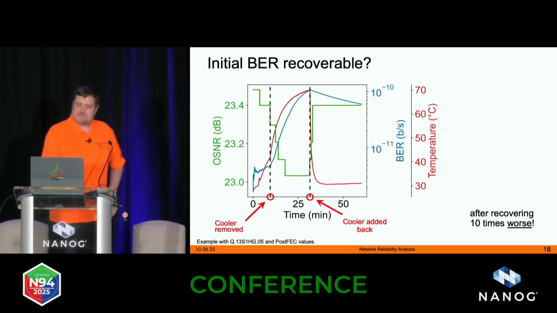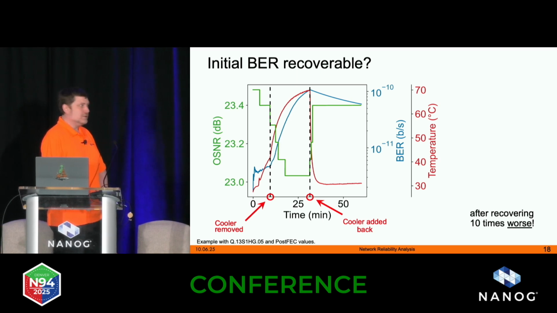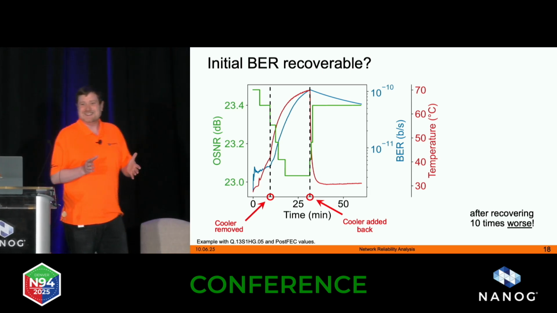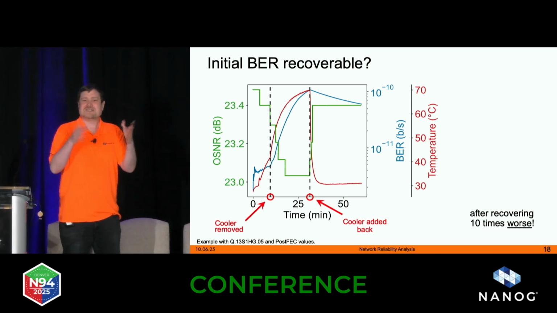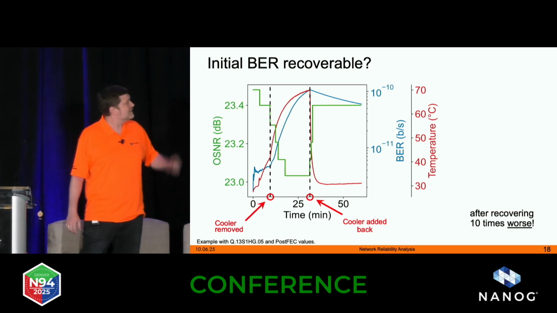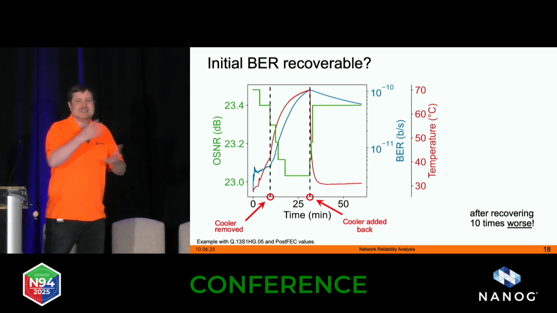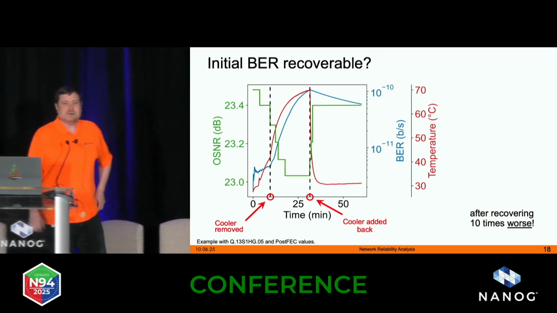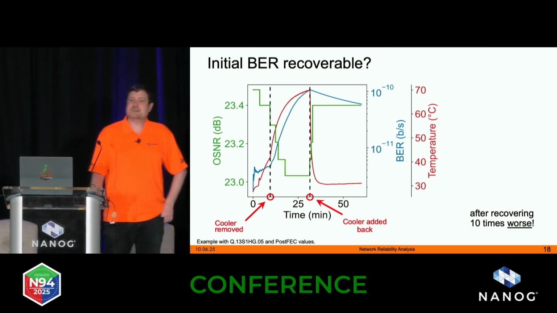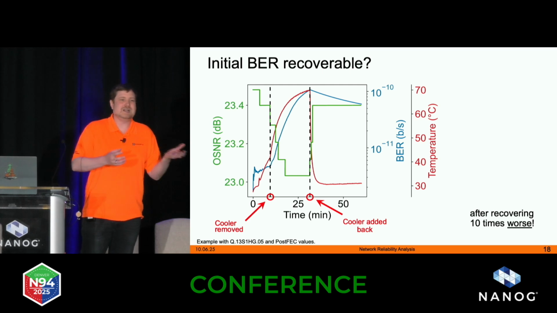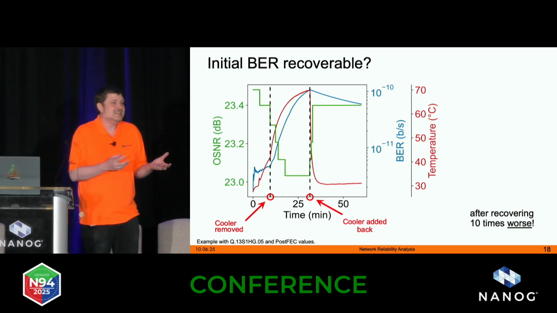But what happens when you remove a cooler and put it back on? Or what happens if the fans of your network gear fail, or the heatsink doesn't do the job, it is dirty or whatever, and your transceivers get too warm? And what happens if you do something against it and everything gets better again? Well, plugging out the transceivers might be difficult because it's running, it's transferring data. You don't want to do that.